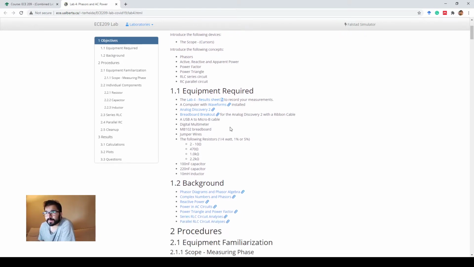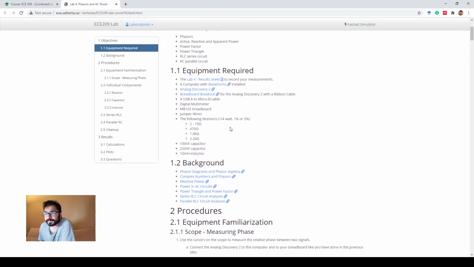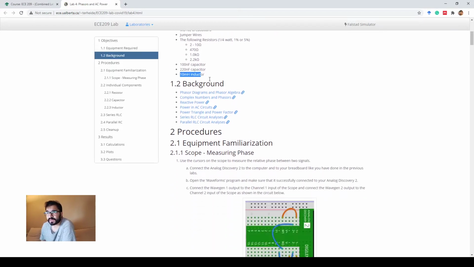And you will be needing a few components such as 10 ohms resistor, 470 ohm, 1 kilo ohm, 2.2 kilo ohm, 100 nanofarad capacitor, 220 nanofarad capacitor, and a 10 millihenry inductor. You can read more on the backgrounds of each of the topic.